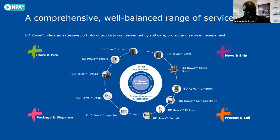So through innovation throughout the years, we've developed a range of different products that are looking to take us that step further and deal a little bit more acutely with some of the challenges that you as business owners in pharmacies and communities are dealing with. We try to help make the whole experience for your customers a little bit more seamless, more technology driven, and a more positive experience all around.